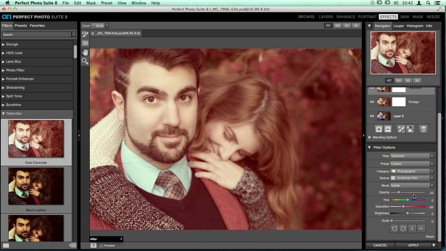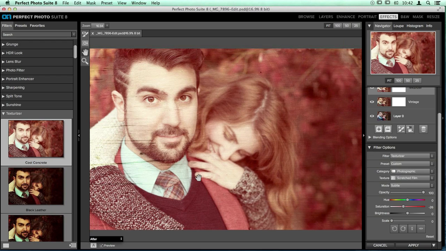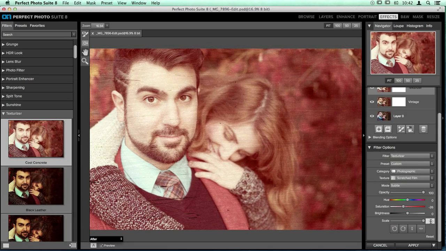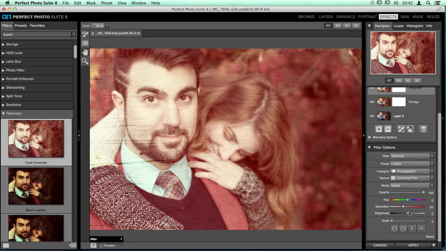So we could either make the scratches smaller, which I'll make this brighter so we can see it. You can either make your scratches smaller, or as we push this out, we can make them bigger and a little bit more separated from each other. So it's up to you which one's going to work best for your photo. We'll drop that opacity back down.